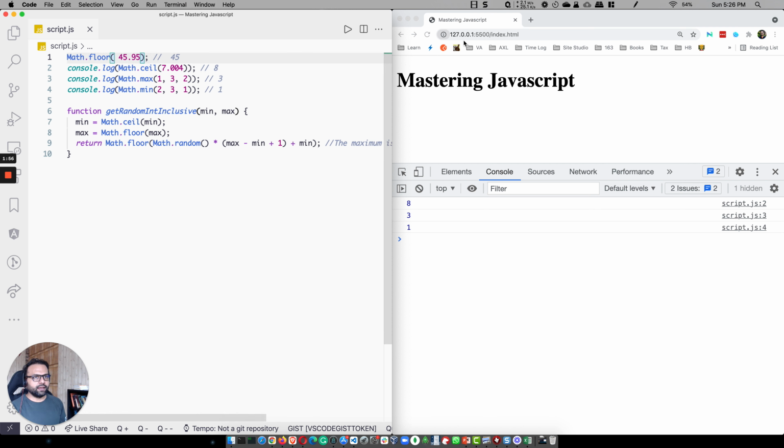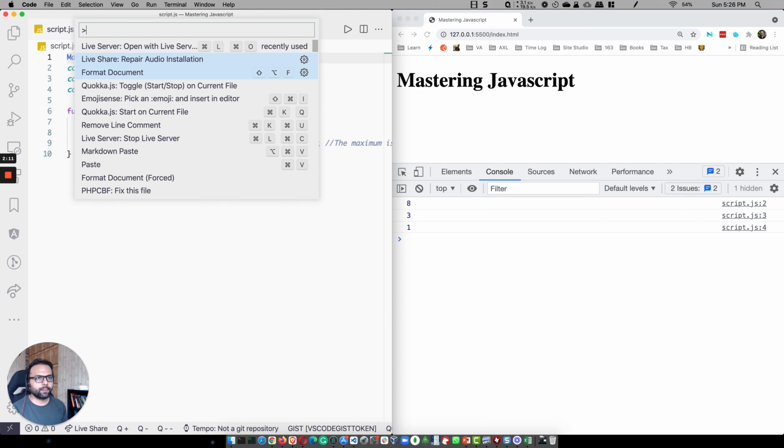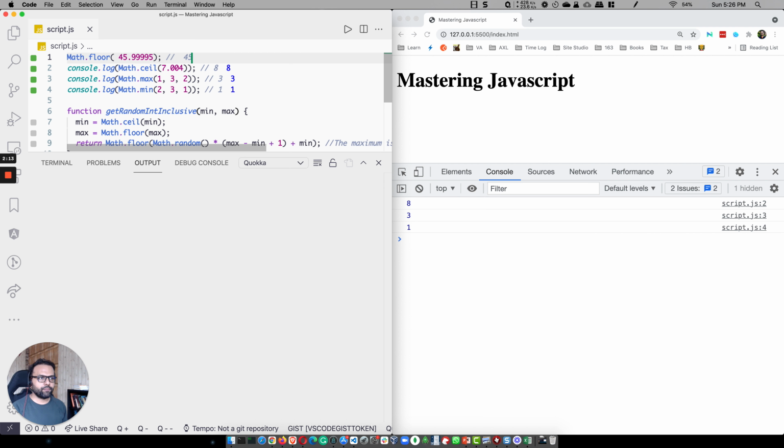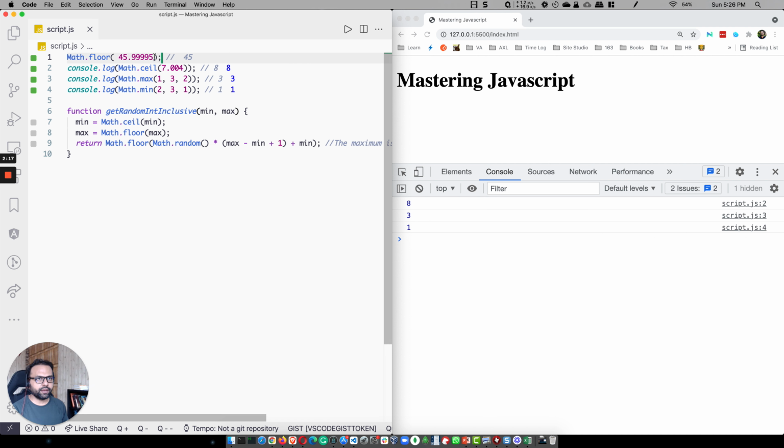Even if after the dot we have like 9995, we will get back 45. Let me use the Quokka extension for this. Let me log it, and we can see that we get back 45.